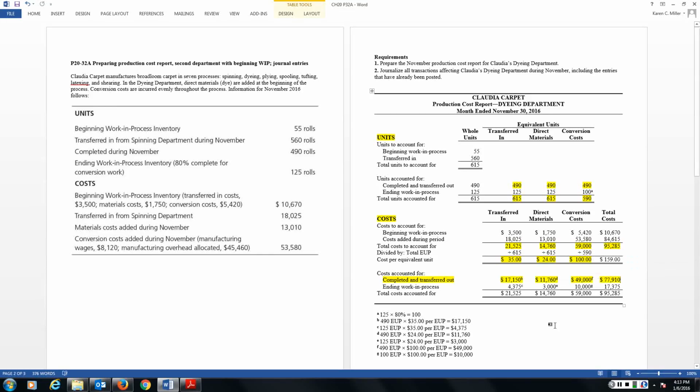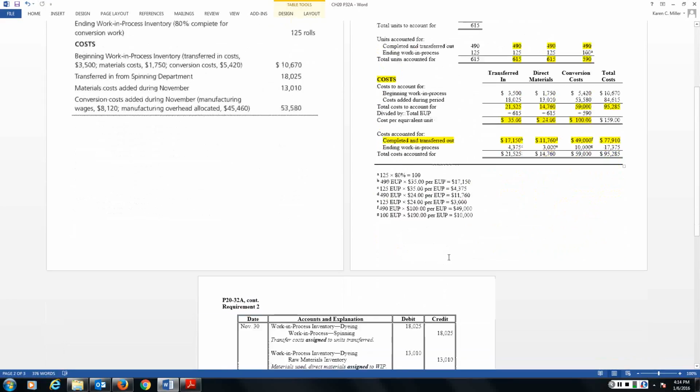Okay, so once again, the process is to account for all of your units, then to determine your number of equivalent units produced. Determine all of your cost for each department, for transferred in, for materials, for labor and overhead. And then we can calculate the cost per unit using the equivalent units of the equivalent of completed units as our divisor. Okay, so I wanted you to see one more example of this. You've seen two examples in the chapter video lectures. Now you've seen an illustration here. Use these as often as you need to practice. I'm going to give you some homework problems to practice on as well.